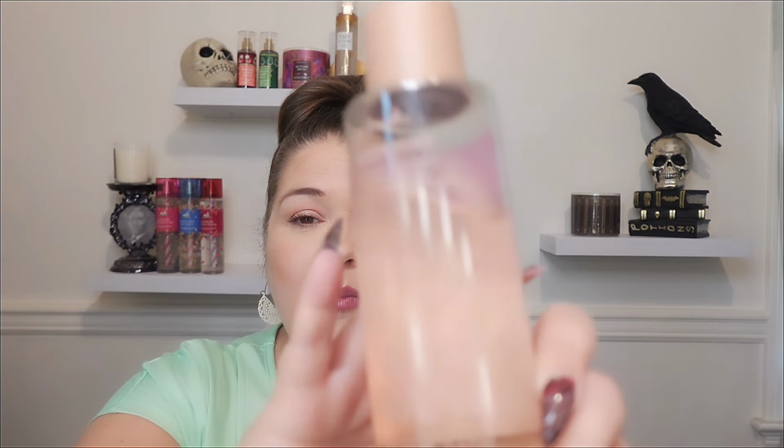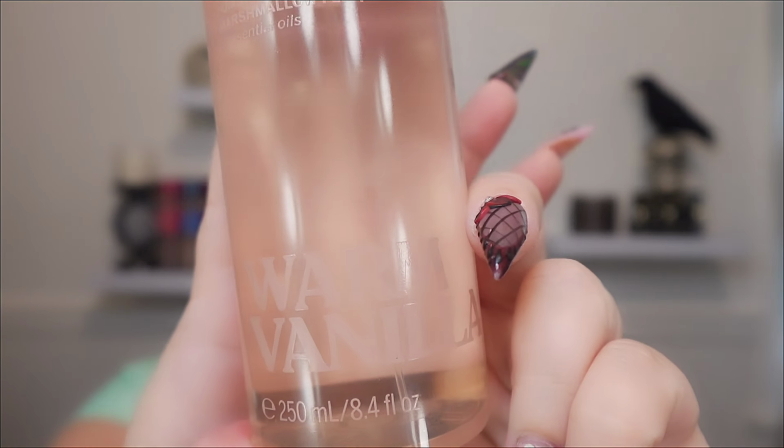Now, I do have some comparisons. One of the ones I saw that I thought was kind of interesting was Warm Vanilla from Pink. I know the writing on here is kind of odd. Warm Vanilla, which I thought was a little odd because it has shaved cinnamon, pumpkin cream, and marshmallow fluff. But this is really pumpkin heavy. It's kind of like marshmallow pumpkin latte from Bath & Body Works meets a splash of cinnamon, and I love it. But this is in ways a lot sweeter than old girl here. So yeah, I can kind of see it, but I just can't. It was really odd to me. But hey, you do you, babe. If you think these smell the same, I'm happy for you, girl.